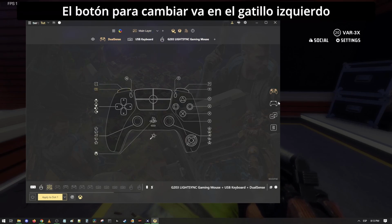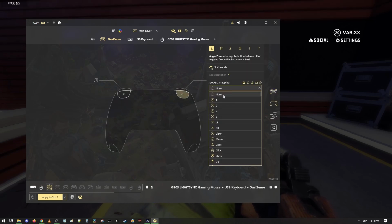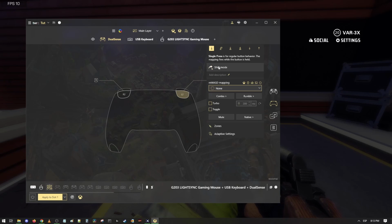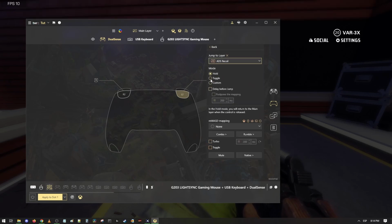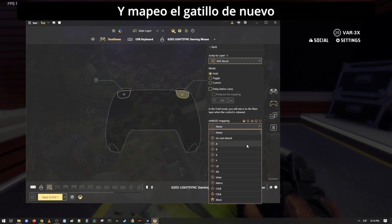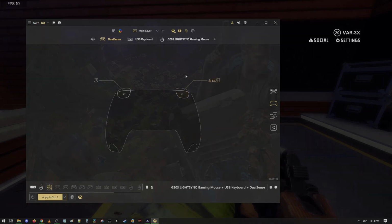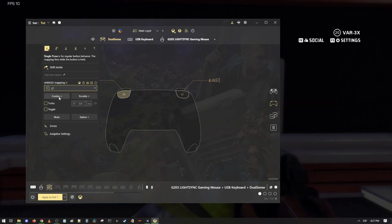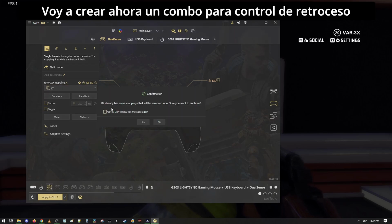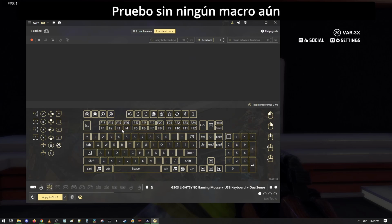The switch goes here on the left trigger. Here I create the layer switch to hold and map the trigger again. The combo would go on the right trigger or your left click. First, let me check how it looks with no assistance. I try without any macro yet.